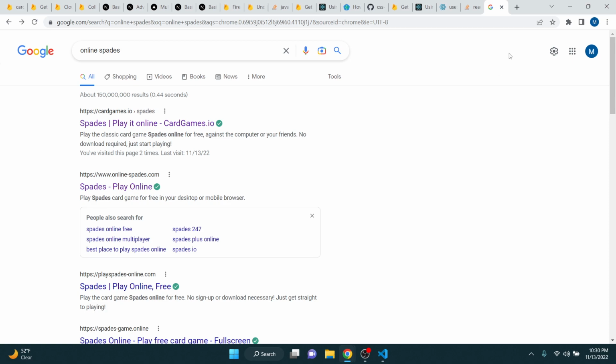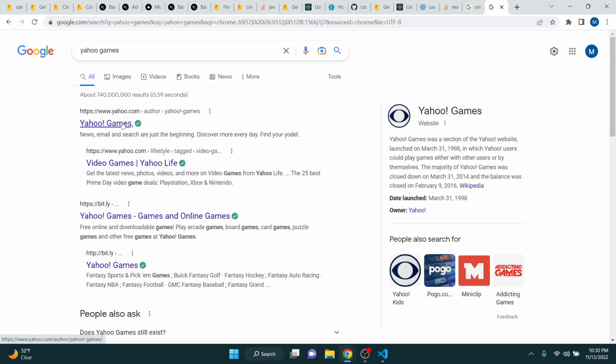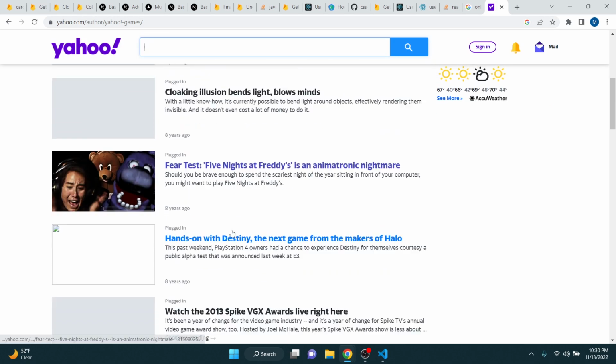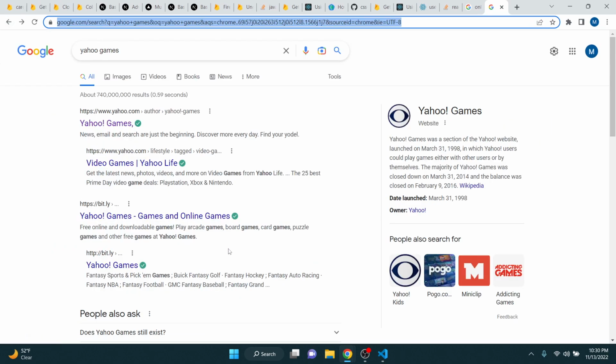Throwback, yeah. Yahoo Games. I miss Yahoo Games. I used to play spades on there. Wait, does it still exist? No. I don't know what this is. I used to play chess on there. Spades. They had a pool game. It was kind of cool. We played that. What else? I'm sure there were some other games on there I used to play.